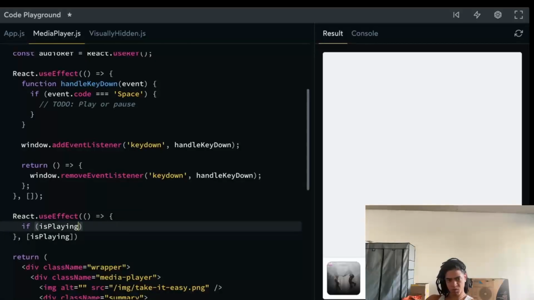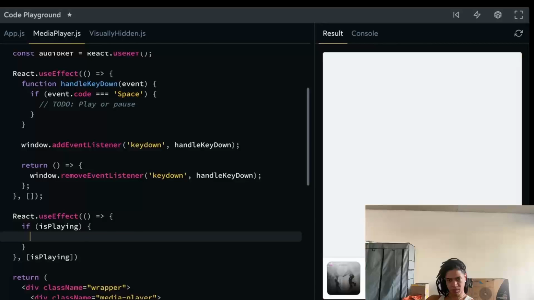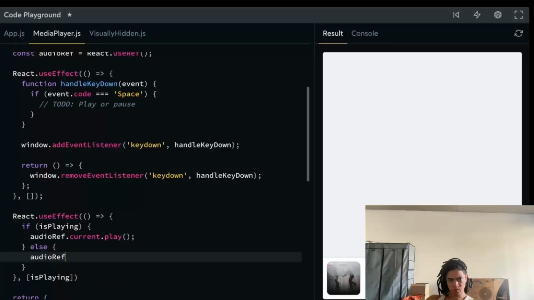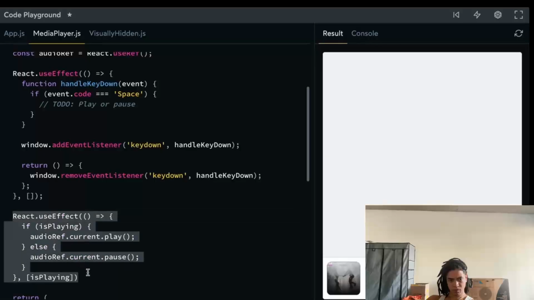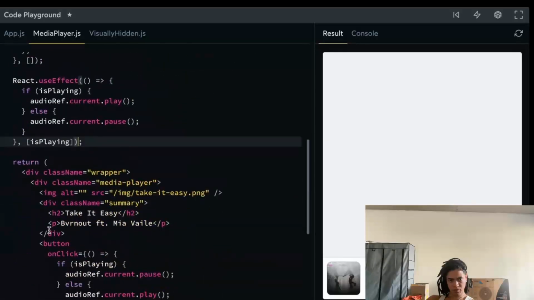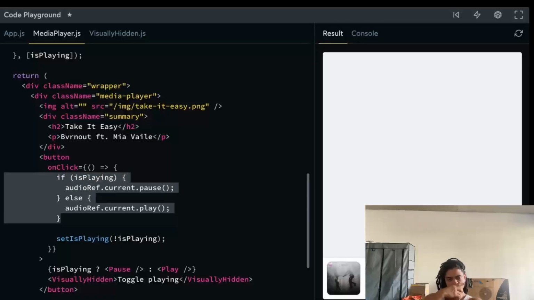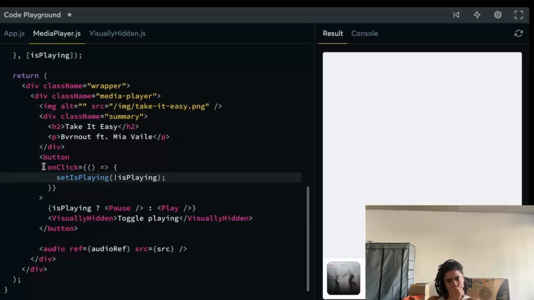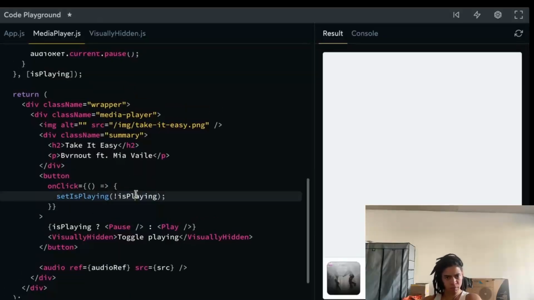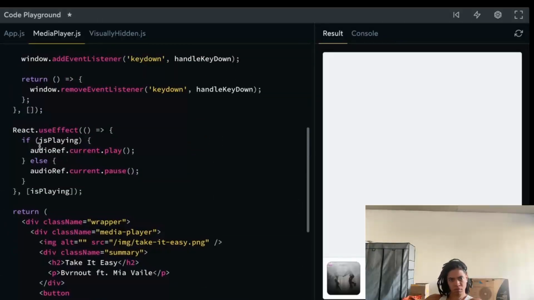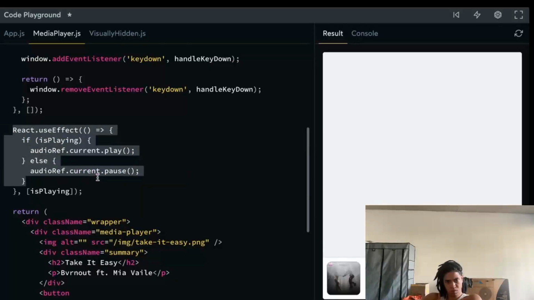And I'm going to check if isPlaying, so if we just flip this value to a truthy value, I'm going to call audioref.current.play. Otherwise, if it flipped to a falsy value, I'm going to call audioref.current.pause. This is going to be the one place where I manage this connection, making sure to keep them perfectly in sync. And so when I actually want to trigger that value, to start or stop playing, all I have to do is call setIsPlaying with the value I want. The component will re-render. IsPlaying will now be the opposite value that it was, and I will trigger one of these two methods. Now, I should say this is a somewhat controversial approach.